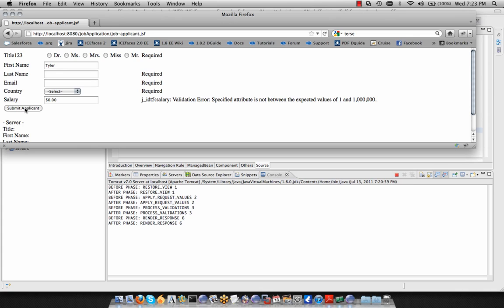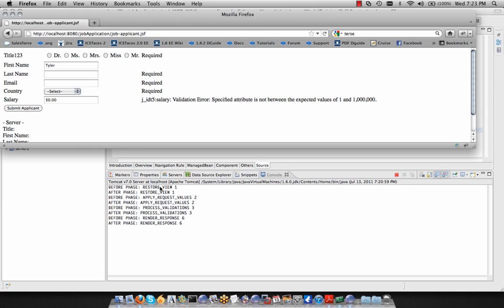So looking at our console output, we can see that, well, we have the restore view phase, we apply our request values, and then we process validations. But here, our converters or validators have marked a value as invalid. So again, we have our missing required fields and a validation error.